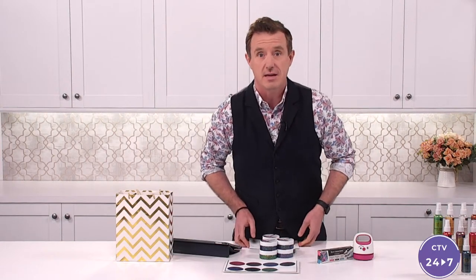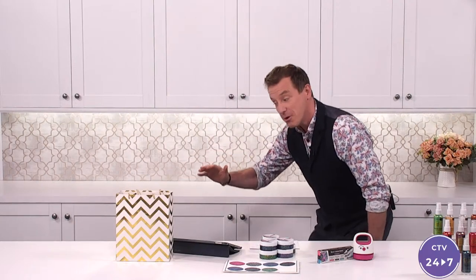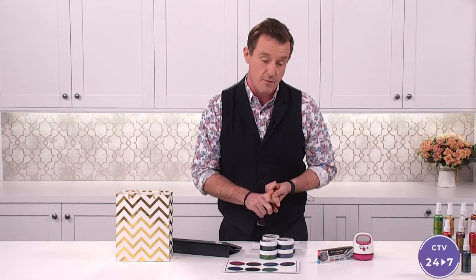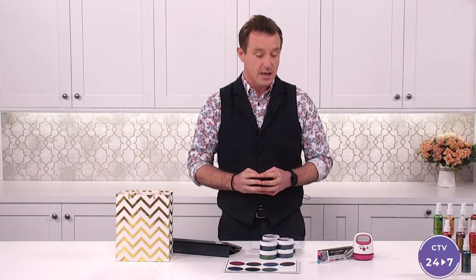We finally got the sunshine and we're very happy because we are celebrating Colour Me Happy. It's turn four, yay! I remember Colour Me Happy when it was knee high to a grasshopper, and look at it now. This is the third of our five Colour Me Happy shows this week. We've got lots of launches coming up through the week for you as well, but we are all about the celebration of all things Colour Me Happy.